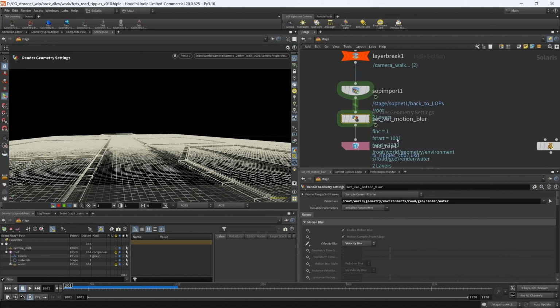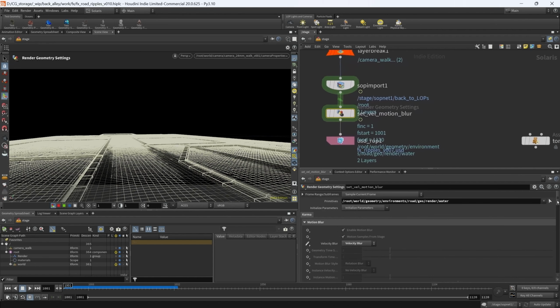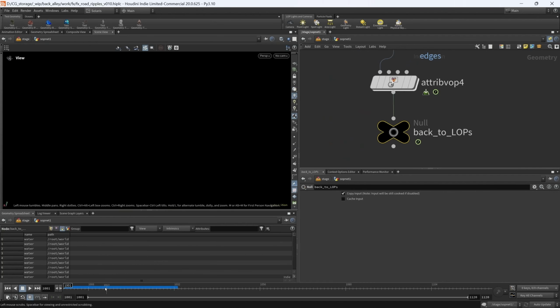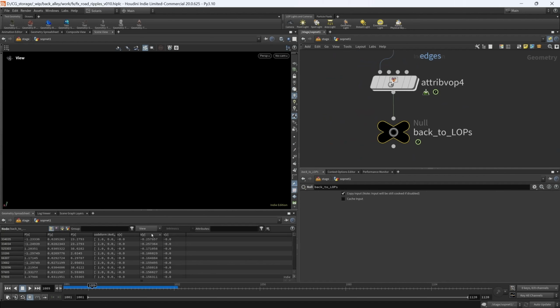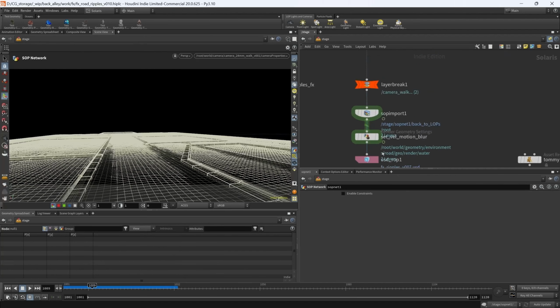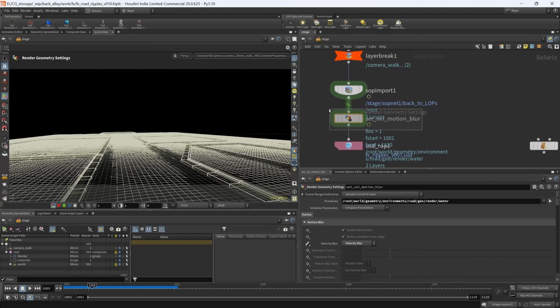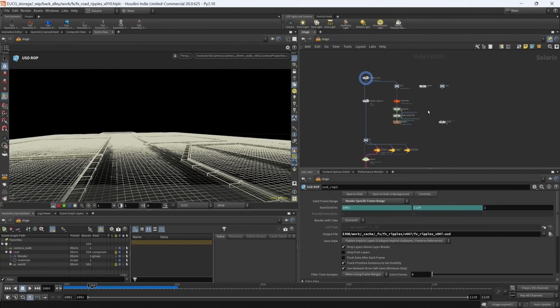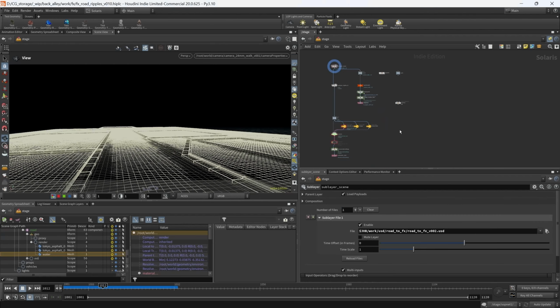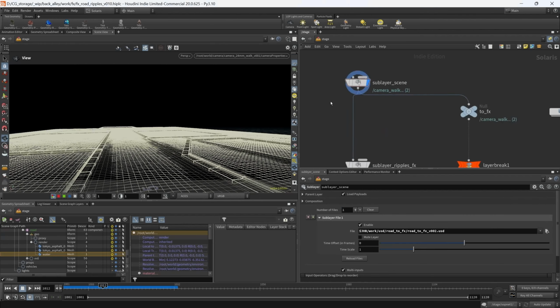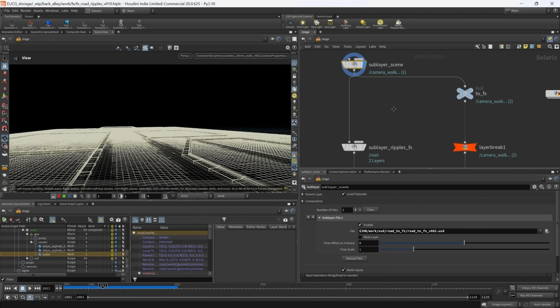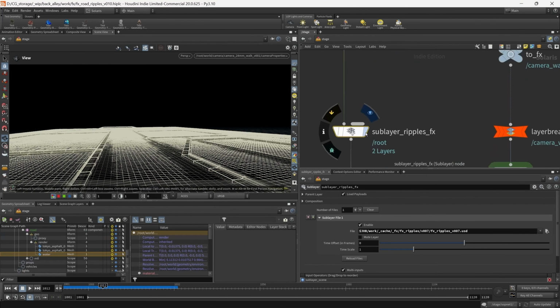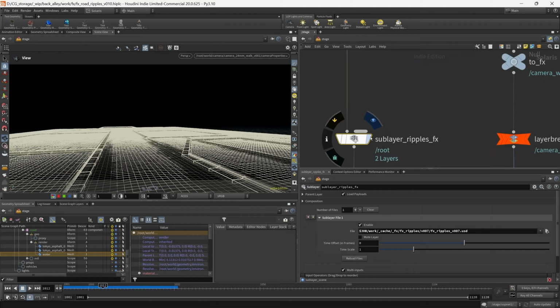After this, I'm setting some render geometry settings. In my case, that's velocity blur, because we have velocities here. You can see it. Maybe some of them are not zero, right? But actually, this motion, we won't see this motion blur. And saving the final USD. When we got FX layer exported, we can sublayer it. And as an input, we have geometry from master scene, and let's sublayer. Yeah, that's what we have.